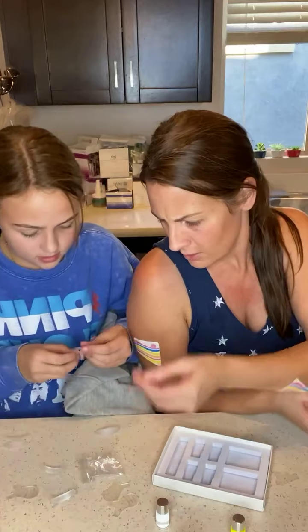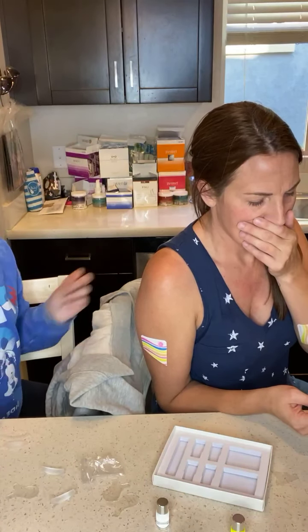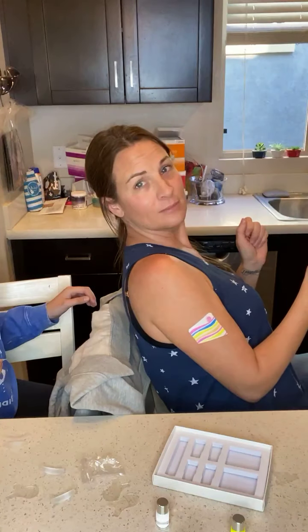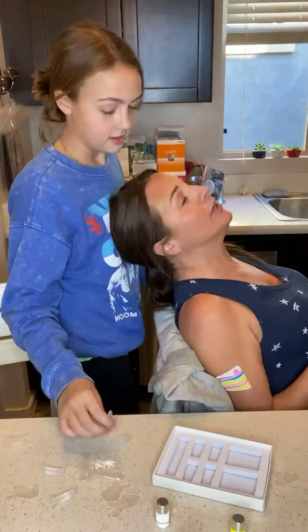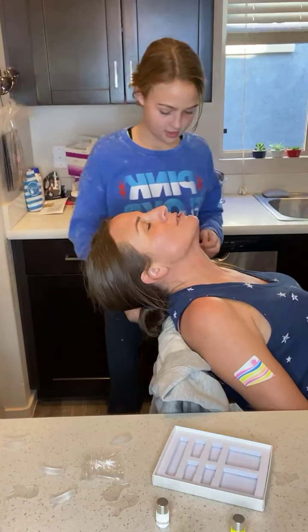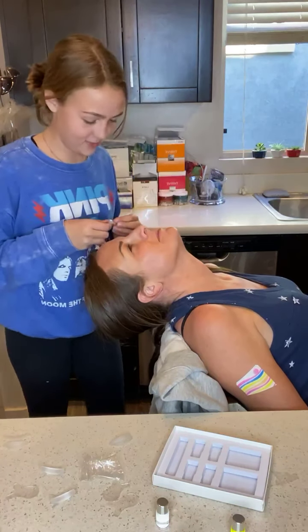So these are the smalls, and I'm gonna try the mediums and the smalls. I'm just gonna see which one fits you better. Just lay back. I need a cushion. Okay, I'll go get you one. I'm good. Just do it.